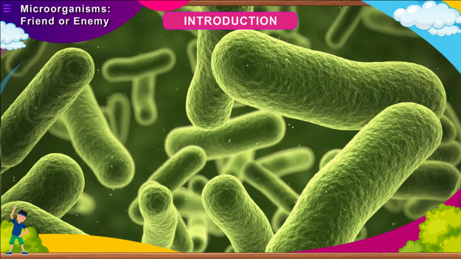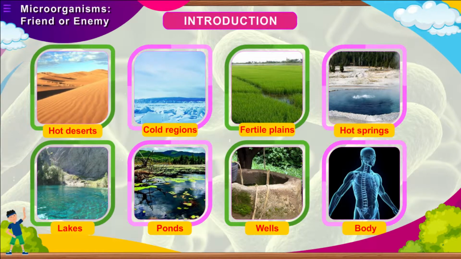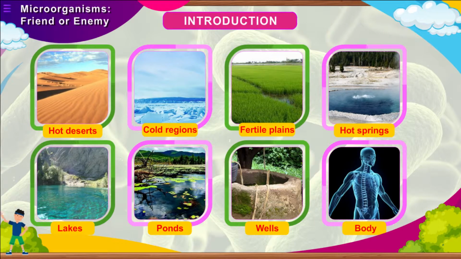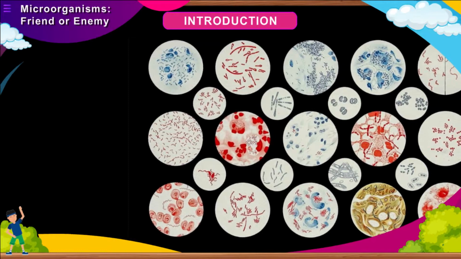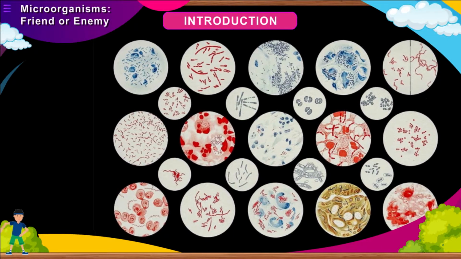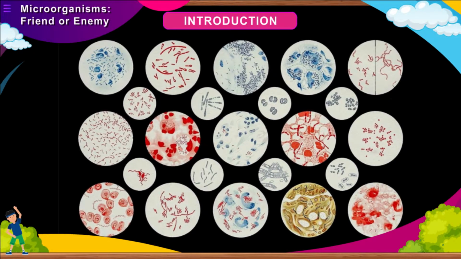Microorganisms are found almost in every environment. They can be found in hot deserts, cold polar regions, fertile plains, hot springs, lakes, ponds, wells, and even inside our bodies. Microorganisms play an important role in our lives. Some of them are beneficial in many ways, whereas some others are harmful and cause diseases.